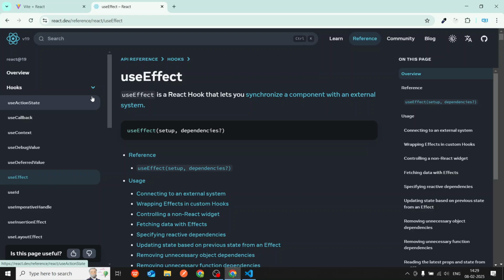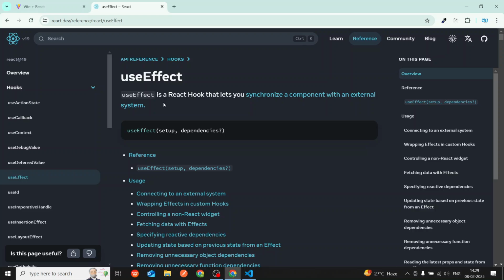If you see the very first line, some text is present: useEffect is a React hook that lets you synchronize a component with an external system. Wow, if you read the line, I am 100% sure that you will not be able to understand what it means, right?